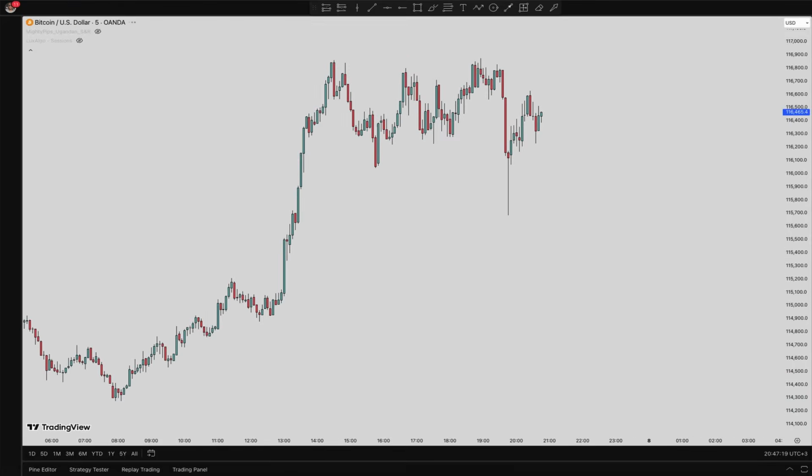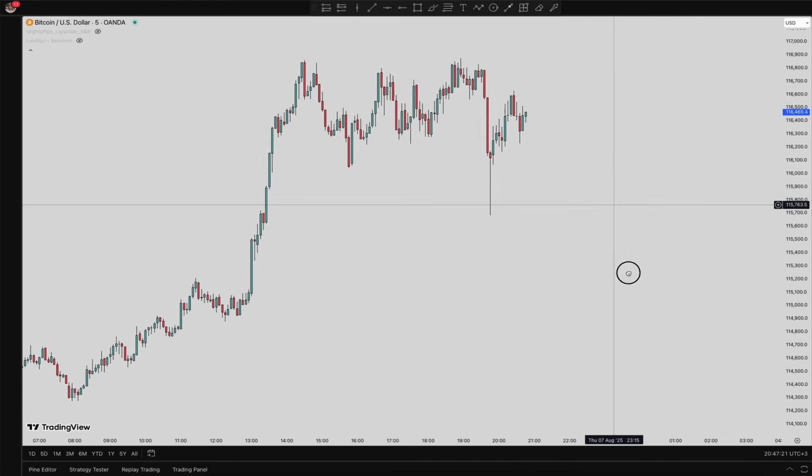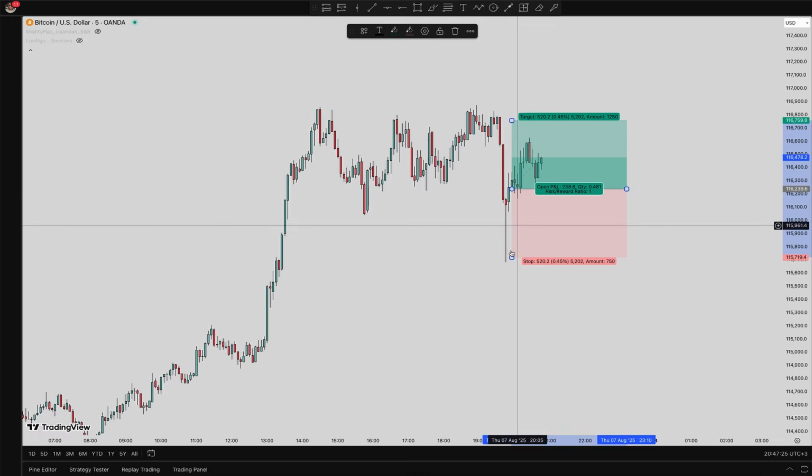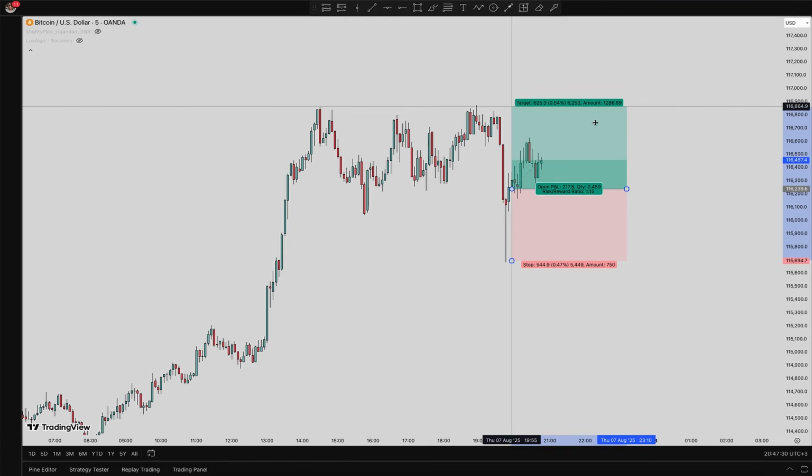For Bitcoin, it's a bit different also. For Bitcoin here, for example, if you wanted to enter a trade, let's say you want to buy from here, stop loss below this week, and you're targeting maybe these previous highs, we're just assuming. So what will be the number of pips that this take profit will be? Here you can see it is saying 6,253 pips in value, but that's not correct.